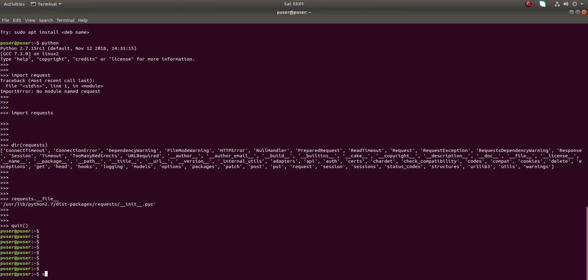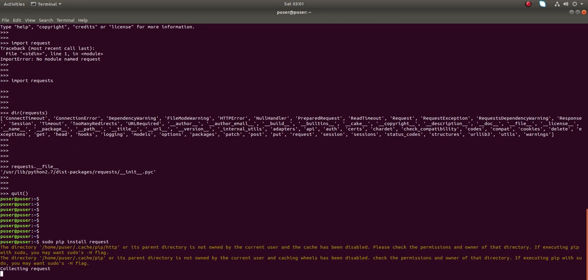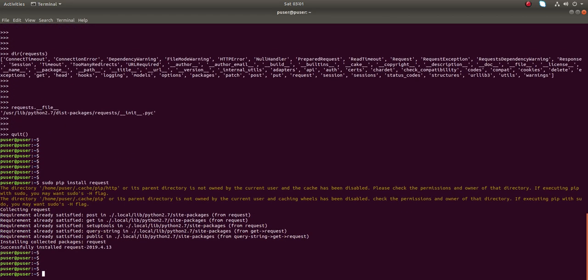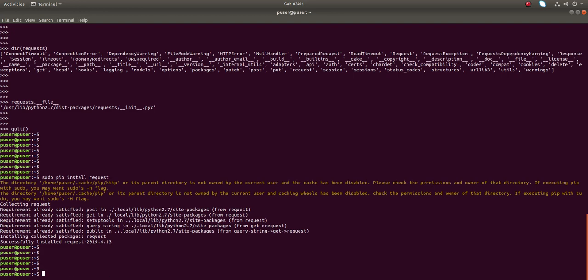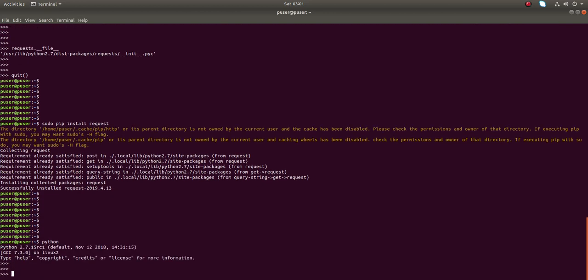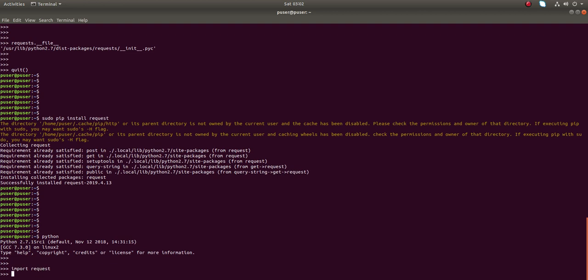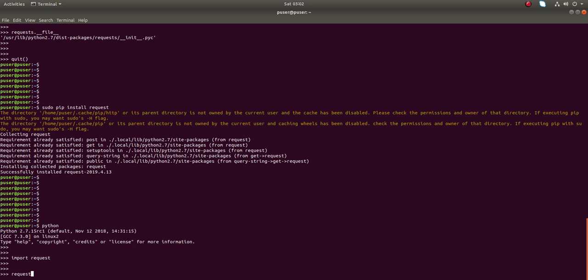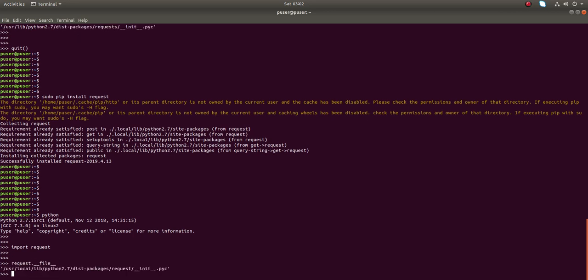Then next I am going to install with sudo pip install requests. Okay. Now go to Python, then do import requests, then requests dot file.